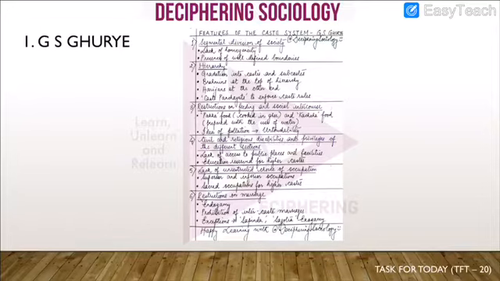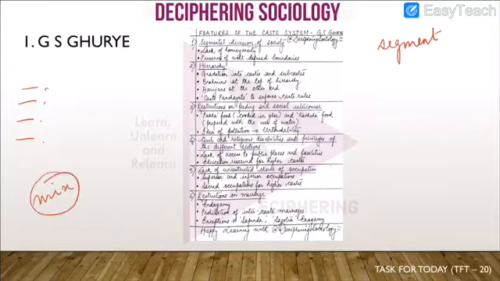What are these 6 features? First one, he said that Indian society or the caste system was segmental. Segment means the strata that we said, these are known as different segments. And he said that these segments were not homogeneous. Homogeneous means similar, and they mix in each other. But according to Ghurye, these divisions, these strata or layers, were different, and there was a boundary between subsequent layers. So there was a lack of homogeneity as well as certain boundaries.